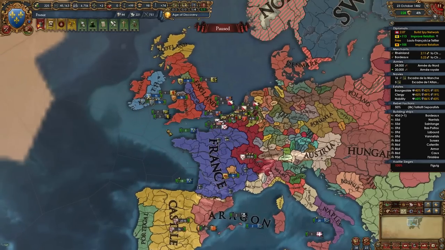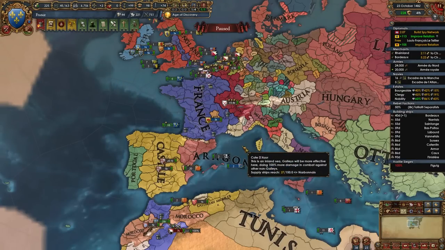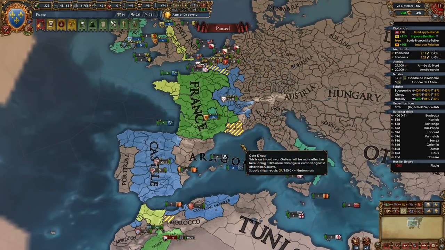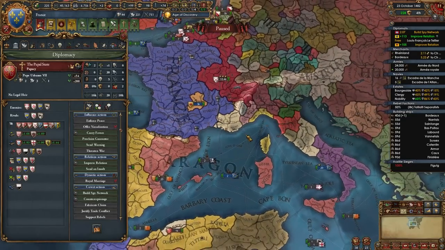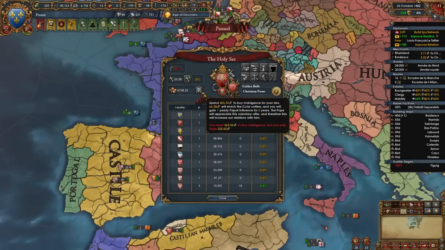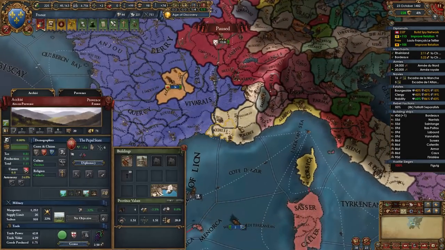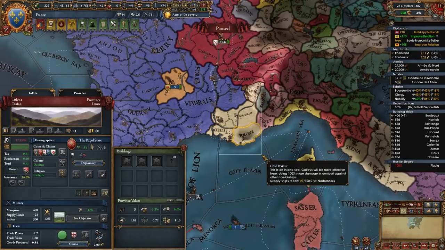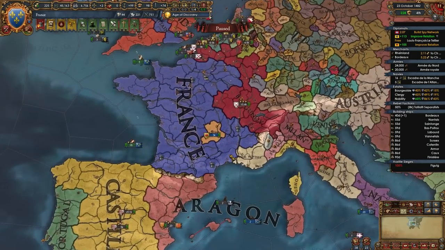Once you're done doing stuff in Ireland, you should once again shift your focus back to France or Italy. In preparation for this, I've broken my alliance with the Pope because I do want to get these provinces right here. It is a bad idea to fight the Pope, but hopefully after the war, with some improving relations and with some buying indulgences and stuff like that, I can get him to like me again. Ideally, you'd fight Provence for this and you'd already have it, but like I said, in my case, Provence didn't even exist by the time I was ready to fight them.